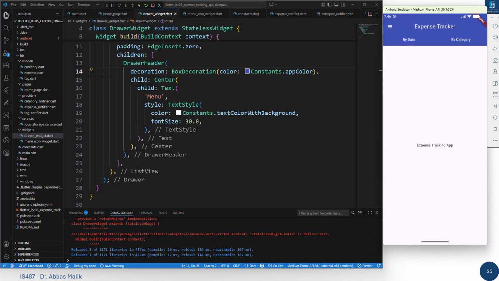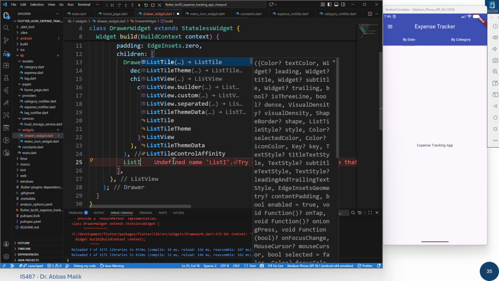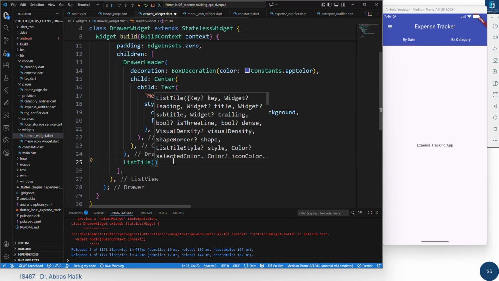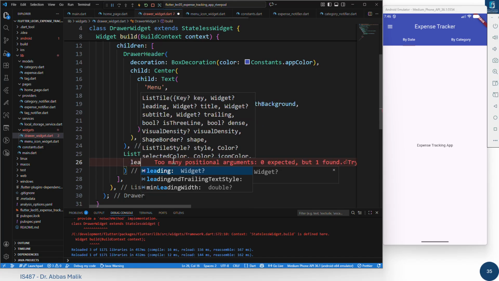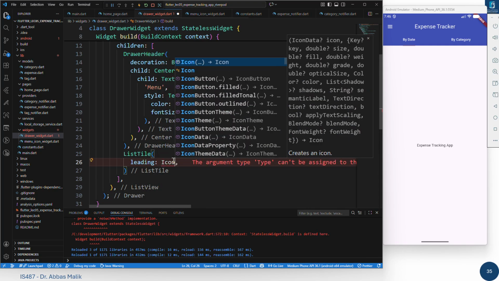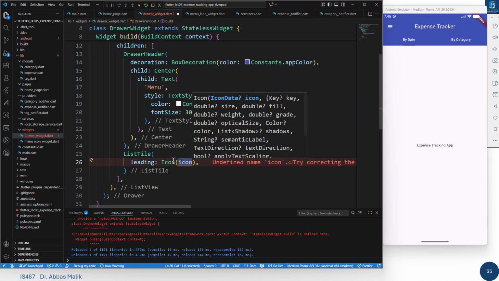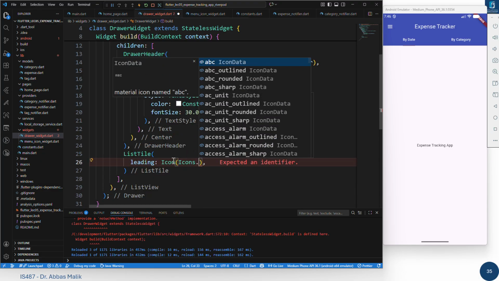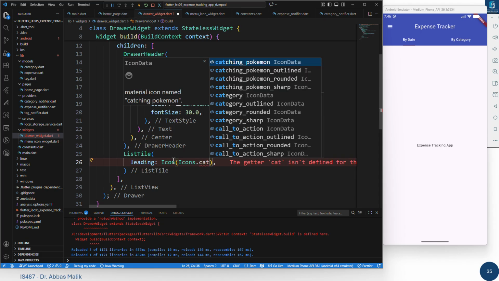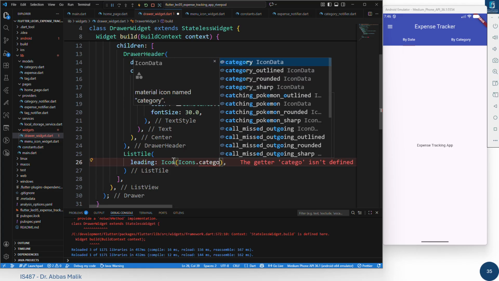So what I want to do here is, inside the list where we have a drawer, after the drawer we want a list tile, and inside the list tile we have a leading icon, and that icon will be icons dot category.